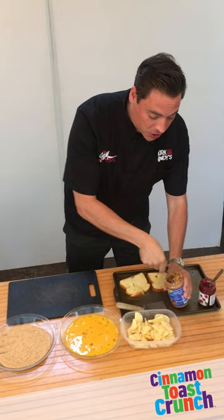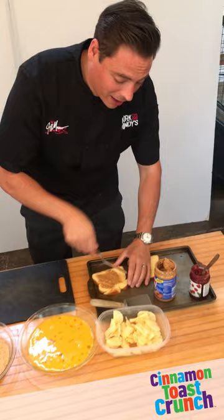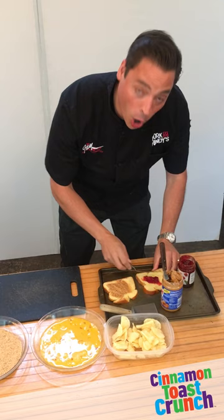So we're gonna start with brioche bread here. And of course, crunchy peanut butter for texture, right on there. Some good jam. You can use jelly, but I'm a big fan of the stuff with seeds in it, right? A little more texture, a little purer form. We're gonna spread that always crust to crust, because crust to crust is a must.